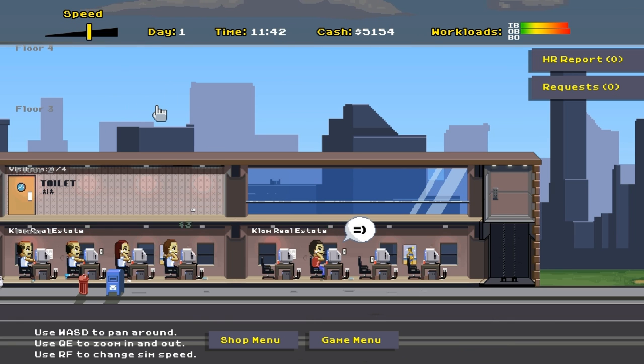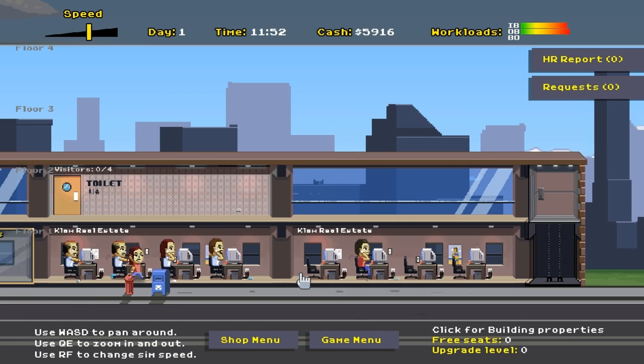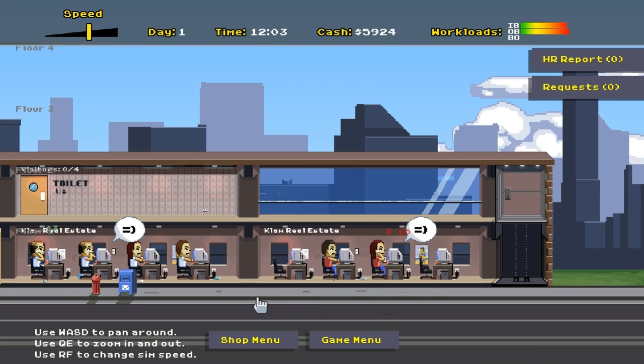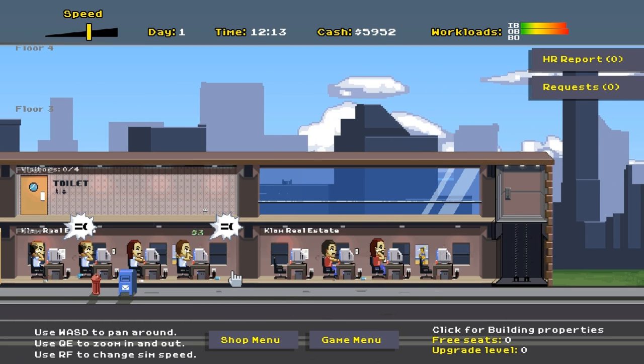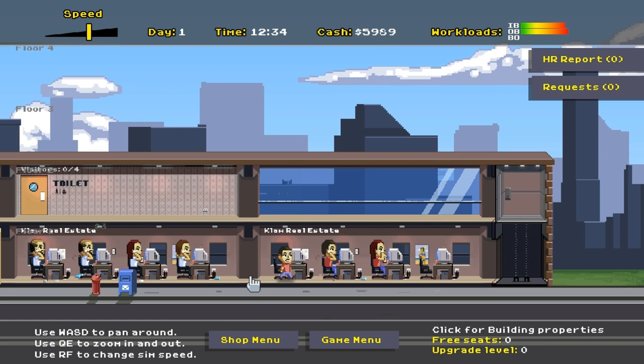Right, we've got a lot of money. We've not got a lot of money even. You've achieved an objective: installed sanitary facilities. And I got $750. Okay, well, you're welcome everyone. Everyone please do work hard though. Seriously. We have a lot of calls to get through. That's a serious amount of calls.